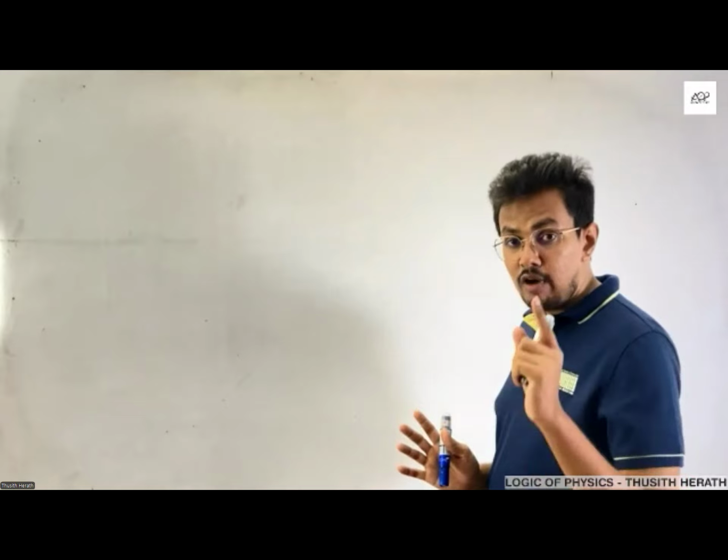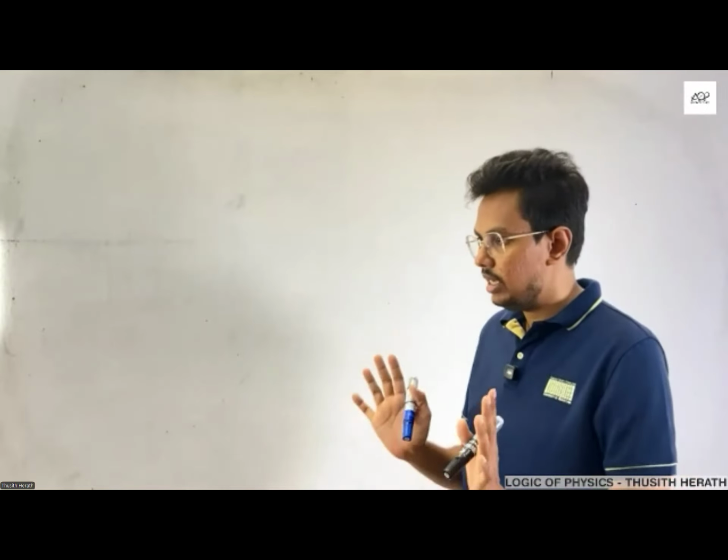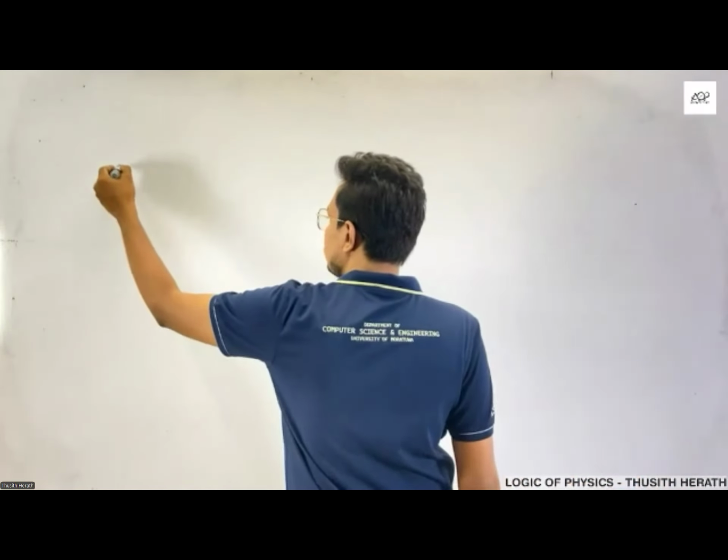Consider the next part. Consider a Vernier scale in which 9 1-millimeter divisions of the main scale are divided into 10 equal parts on the Vernier scale, right? So I will draw the Vernier scale. There are 9 1-millimeter parts in the main scale, right? The Vernier scale is made by dividing 9 1-millimeter parts into 10 equal parts. So in the main scale, there should be 9 millimeters then.